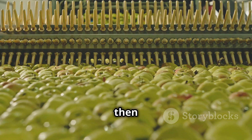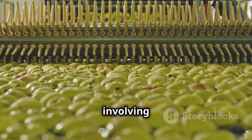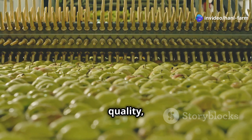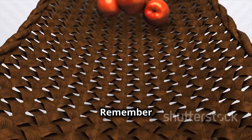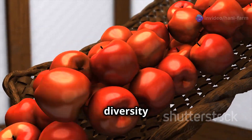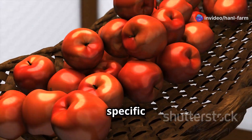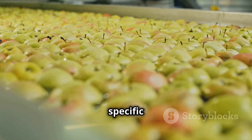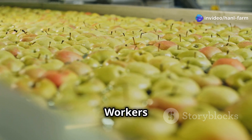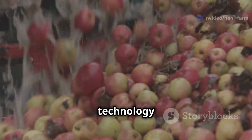After washing, apples are carefully sorted by size and quality. Sorting is a meticulous process involving both human hands and advanced machinery. Each apple is evaluated to determine its size and quality, ensuring only the best make it through. The apples are grouped not just by size but also by their specific variety, with each one held to its own size and quality standards, meticulously followed to ensure consistency.